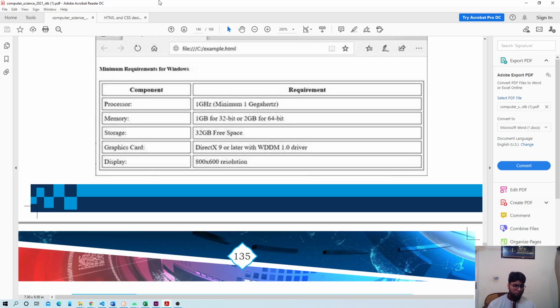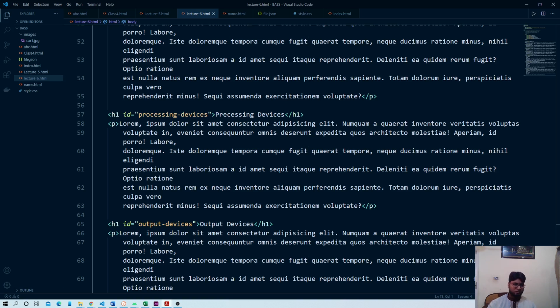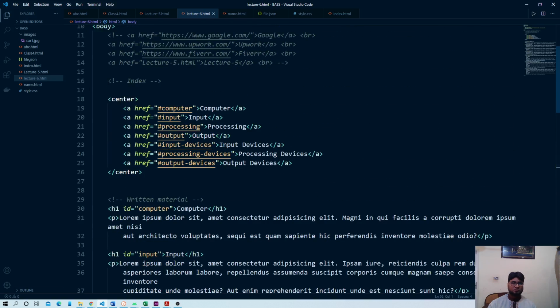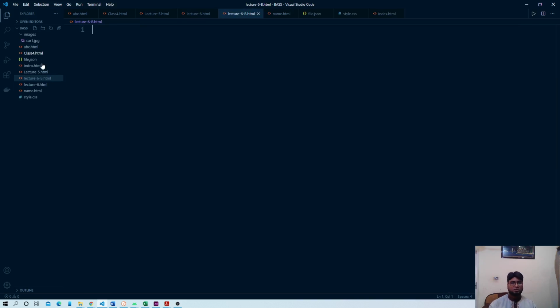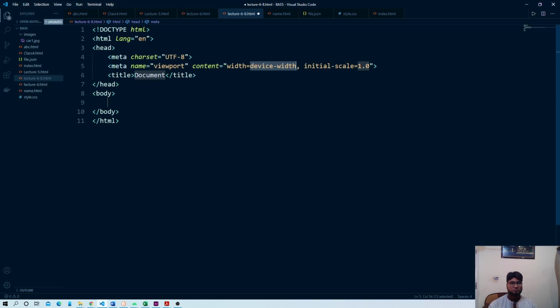So now we make this table, right? I am using another page, Lecture 6B.html, tables.